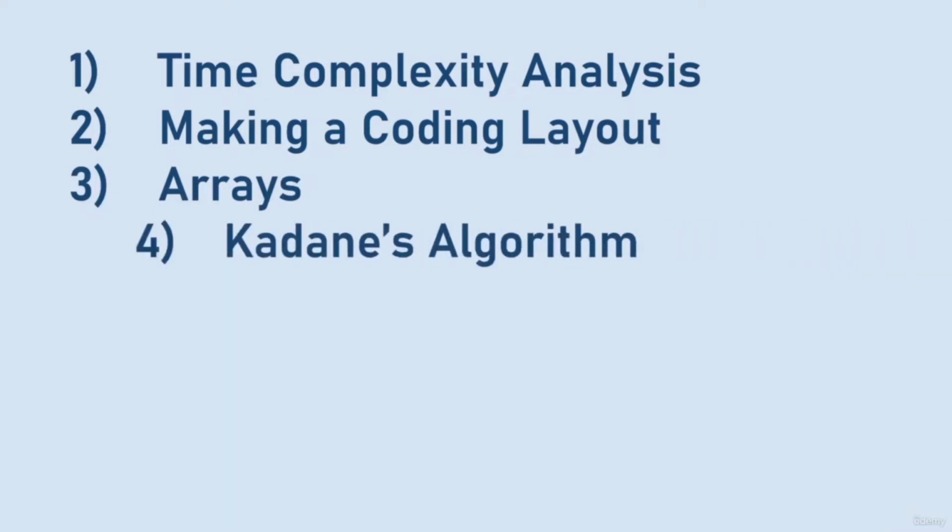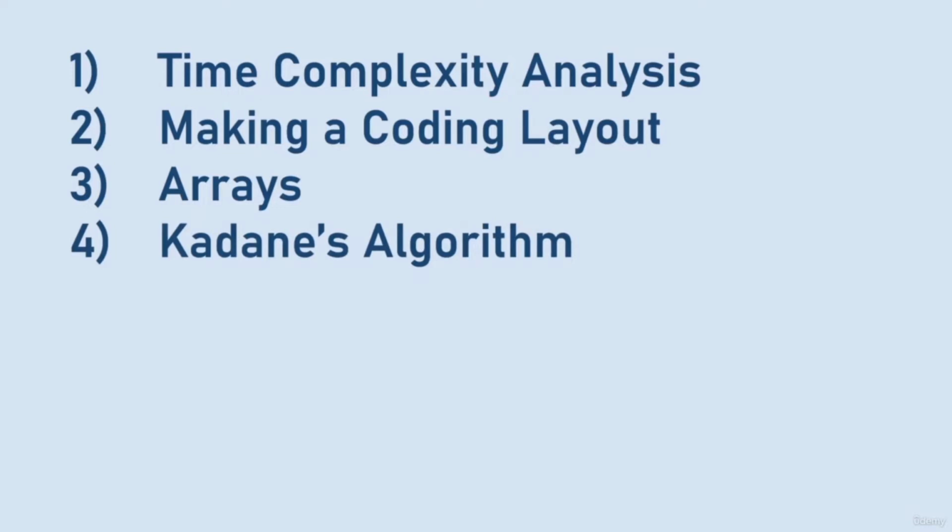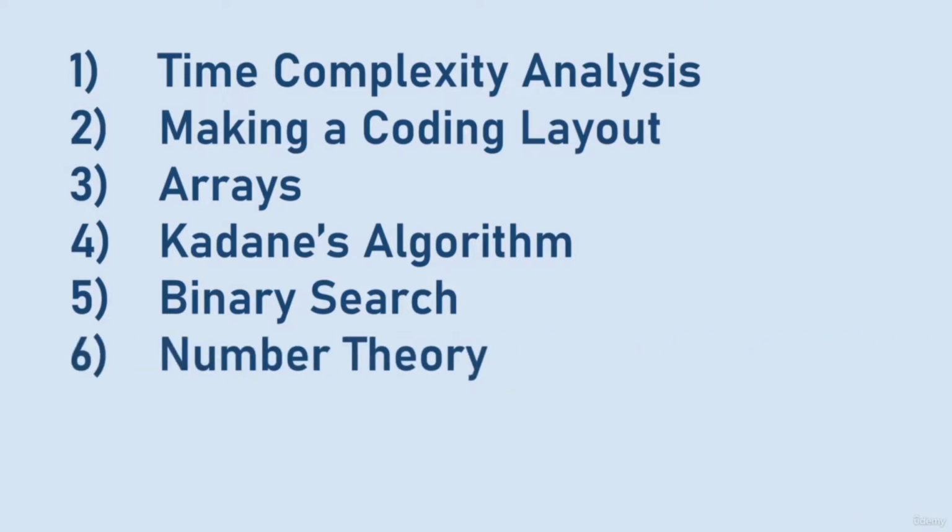After that, we are going to move on with Kadane's algorithm, which is used to find the maximum subarray sum in a particular array. Next, we are going to discuss the binary search algorithm, which is useful to search the element in an array in log n time complexity. Then we are going to discuss number theory, in which we are going to see one important algorithm, which is Sieve of Eratosthenes.